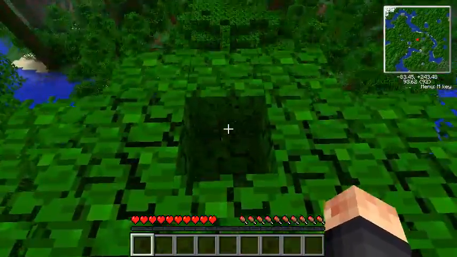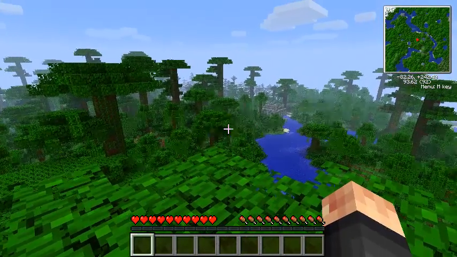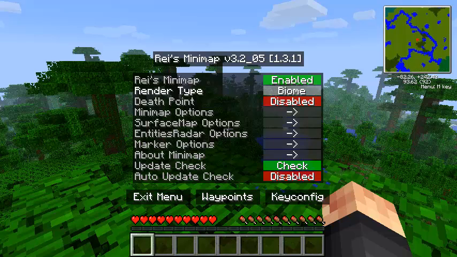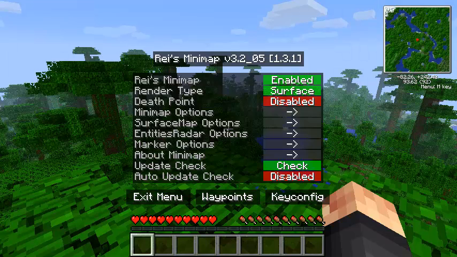Now we're going to get into the interface of this mod. You want to press M and it brings up Rei's Minimap Mod. We've got minimap enabled. We've got render types: surface, biomes, so you can put the different biomes, caves, and then surface again.